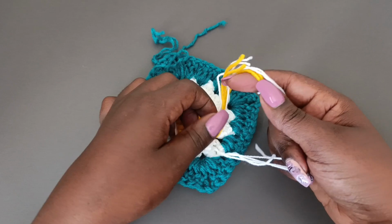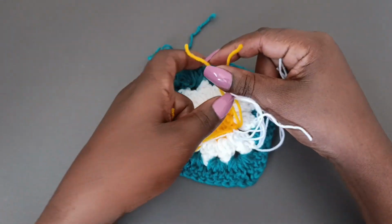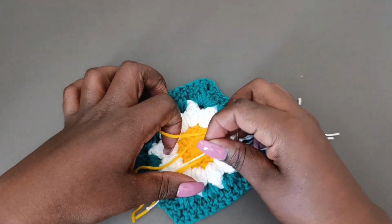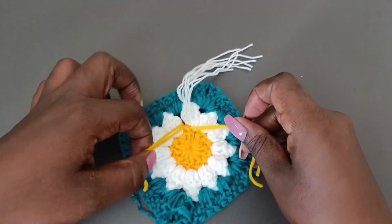So to work the ends, I just get 2 ends that are of the same color and are close to each other. So I'm going to start with the yellow ends because they are close to each other. And what I do is just tie knots.